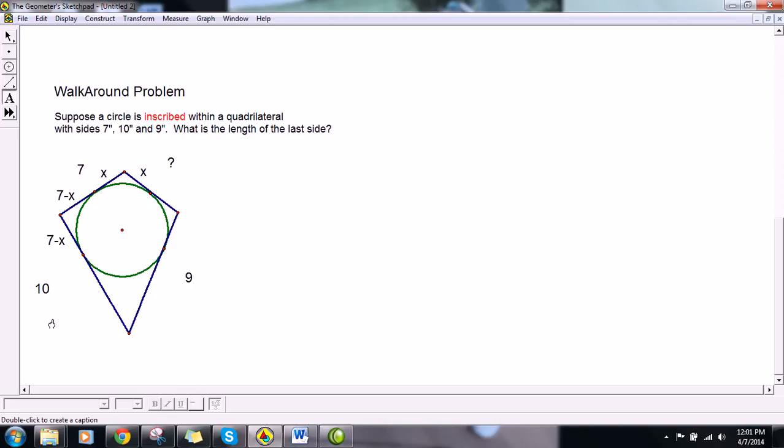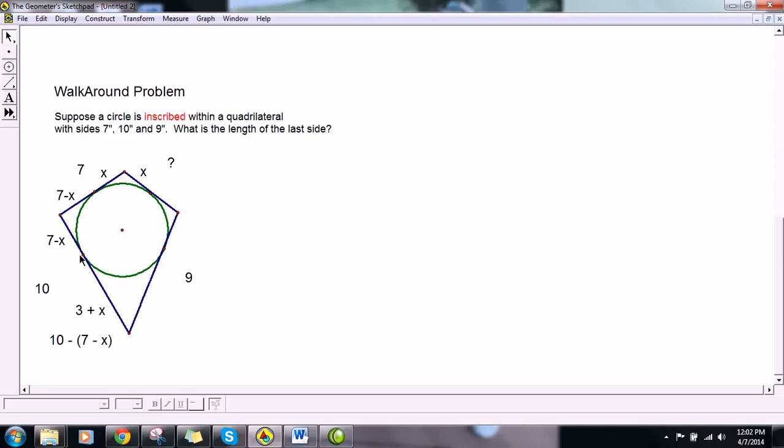It's the whole, which is 10, I'll write it off to the side, minus the quantity, the piece that I know, 7 minus x. Right? So it's the whole length, 10, minus the part that I know. Now what's tricky is you have to put the part that you know in parentheses, right? So the negative sign distributes: 10 minus 7 plus x. So it ends up being 10 minus 7, which is 3, plus x. Okay, so that's a name for this piece right here. That is the same as that when you distribute the negative sign.